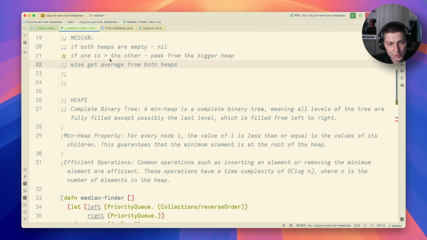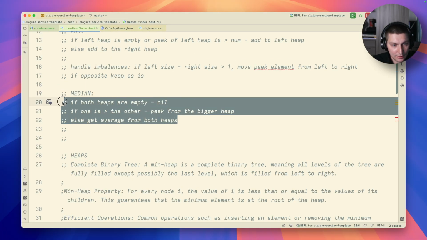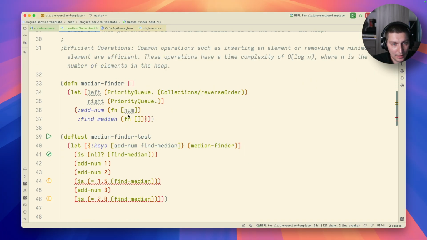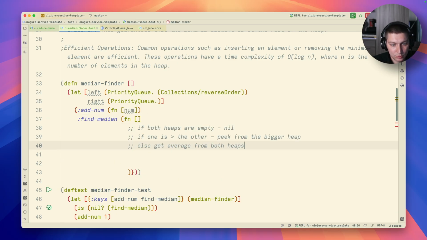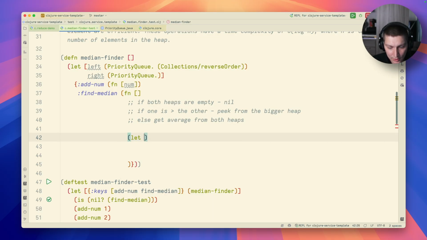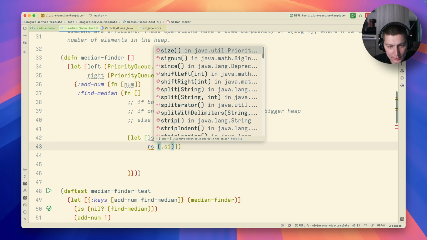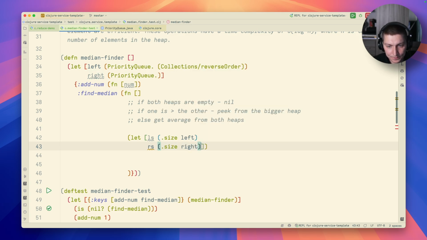So let's implement just this bit for now, and I can get this doc, and here in find median, let's put what we're planning to do. So we have our conditions here. Let's start implementing that. So let's first open the let block, and we can do stuff like left size will be count size from left, and then right size will be size from right.